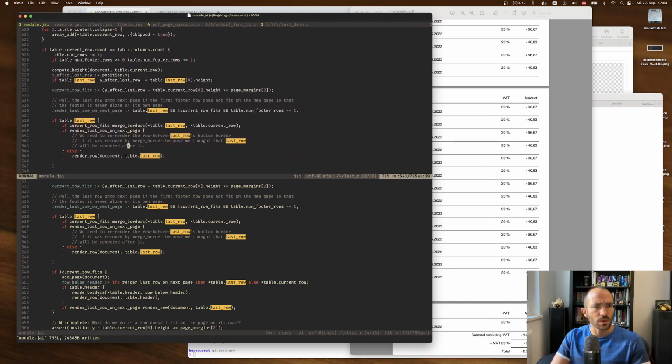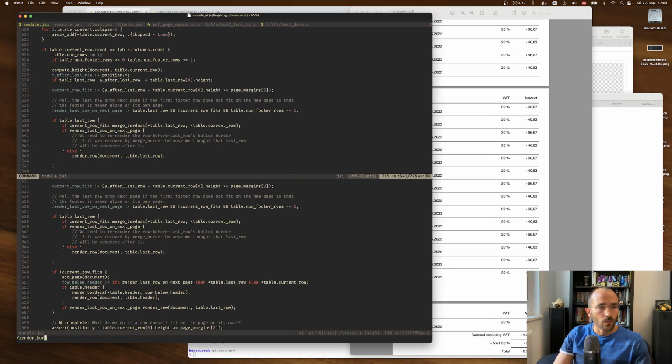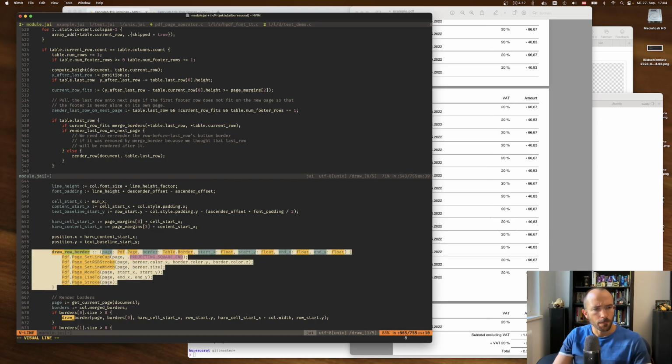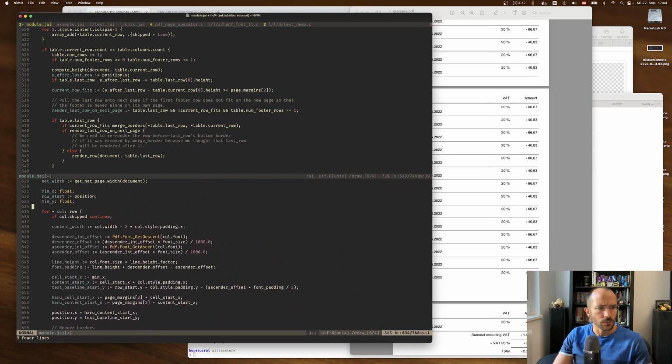And so we say here, the draw row border. I'm gonna pull that out.